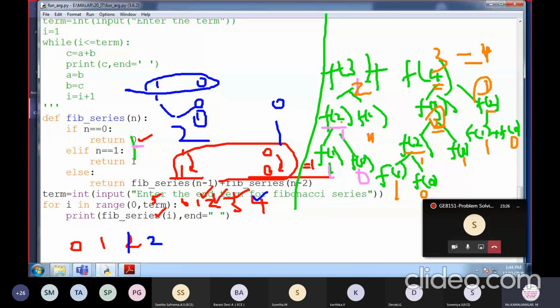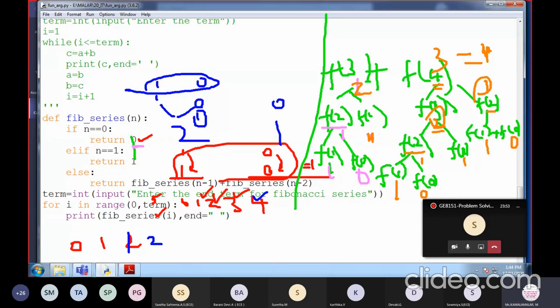So f of 2 we are getting 1 as an answer. 1, 1 and here also 1. For 3, 3, for 3, 2. So f of 4 means we are getting 2 plus 1, 3.